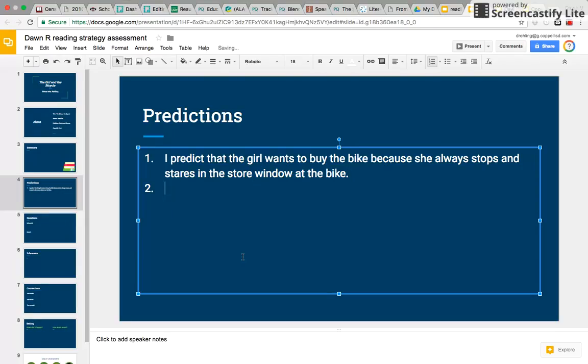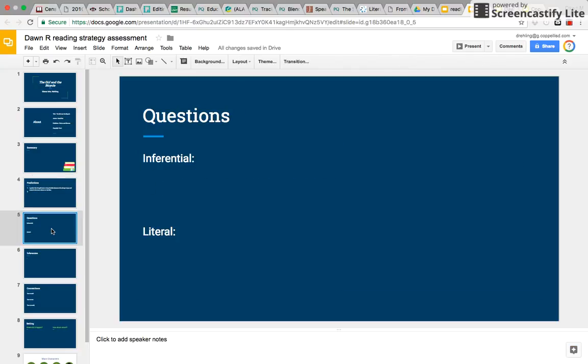When I hit return, it's going to automatically give me my second number. If you would rather use bullets instead, you can click on this and it'll just give you bullets rather than numbers. If you don't want to use either one, if you would rather do something else, this is your presentation, so you can do it however you like.